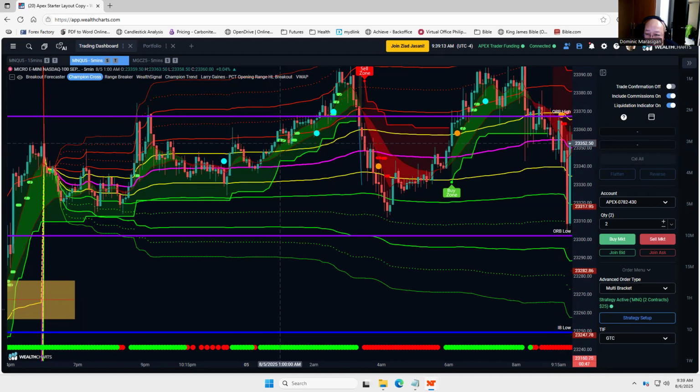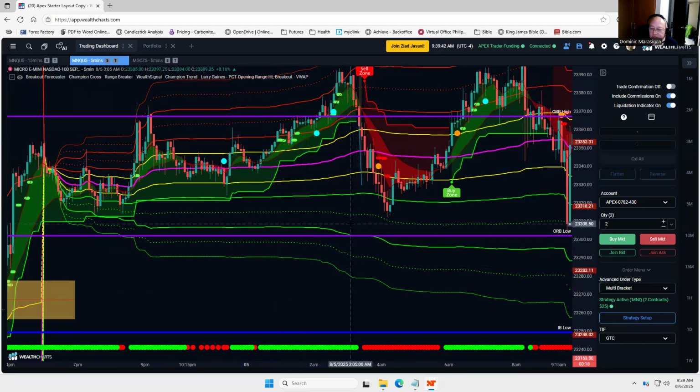And where would my stop be? Stop would be down here. Then you see this, it just kept on going up. You would have hit your target. That would have been a good trade. Or you could put your stop down here, and you can see your stop's not going to be close to being hit. It just kept on going up. Your target would have been +2, which is right here. That would have been a great trade.